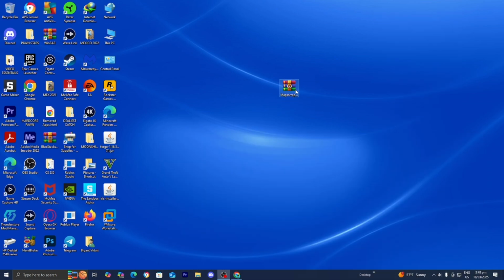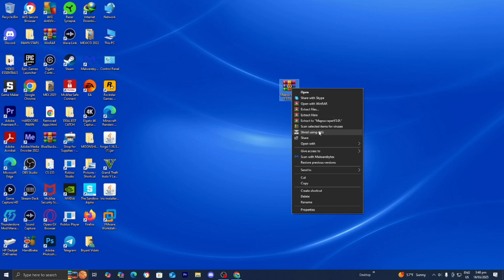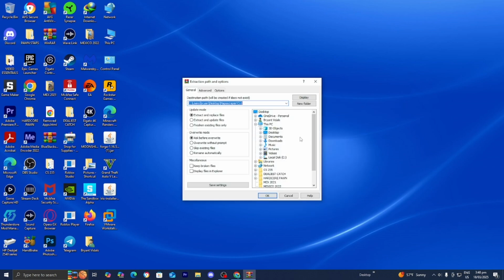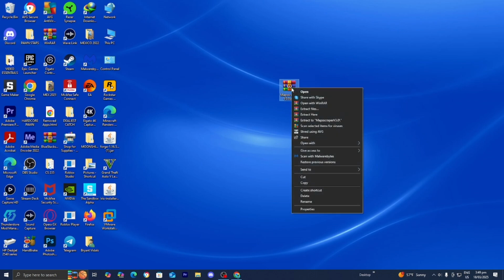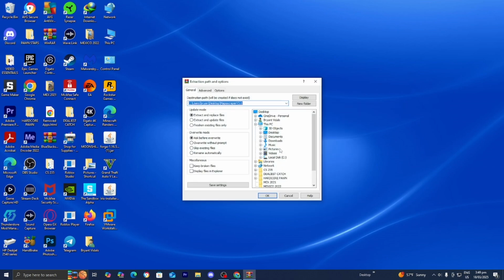All right. So the next thing you want to do is right click on it, just like so. Then press on extract file. So let's press on that. All right, guys. So what you want to do from here is right click on the folder, just like so. Then press on extract files. Then select the destination. By the way, I'm using a free program called WinRAR, but you could also do it without using WinRAR. I'm just using WinRAR because I personally think it's a little bit easier, but all you want to do is press on OK.